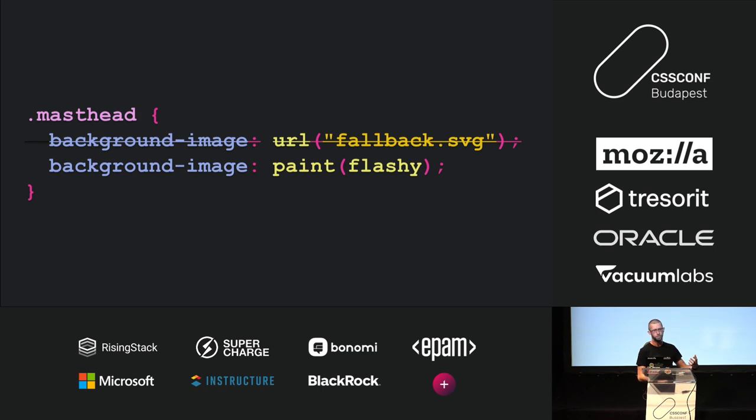Going this route is usually enough for a fallback. Browsers that understand this API will use the second rule, but those that don't will fall back to the first occurrence of that rule that they consider to be valid. And in this case, a browser like, say, Firefox, which doesn't support paint worklets yet, but it's coming, will fall back to the first rule. And most of the time, this approach is enough.